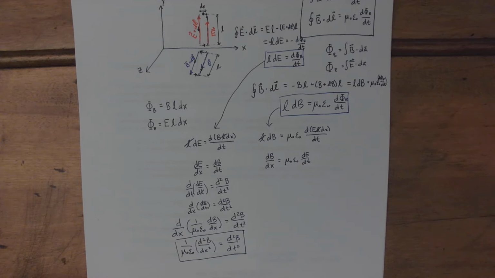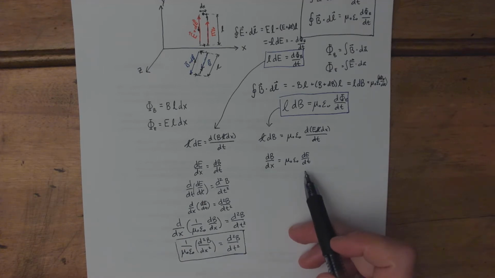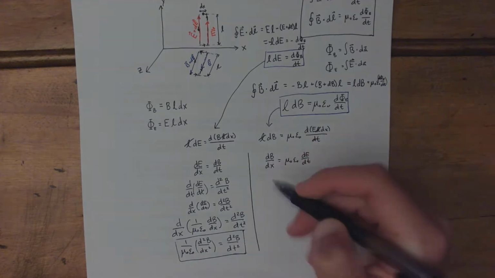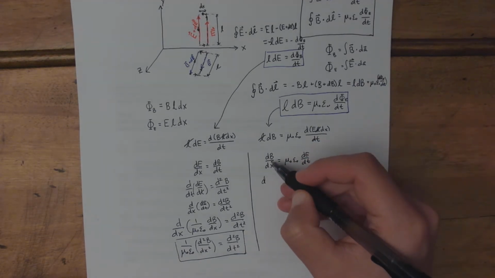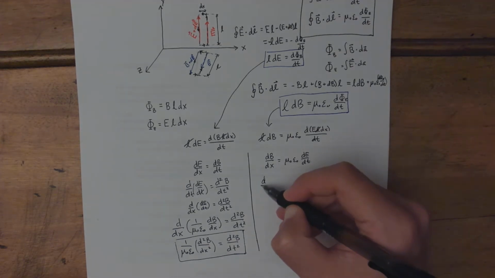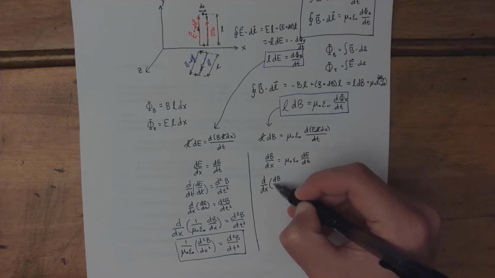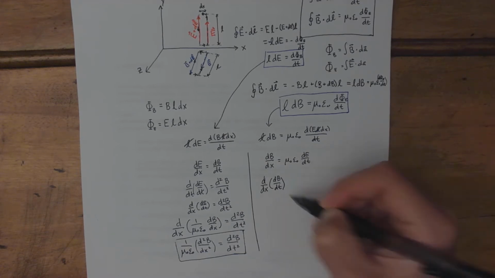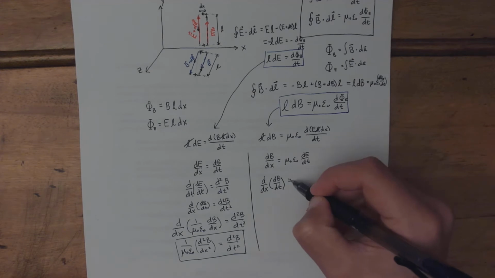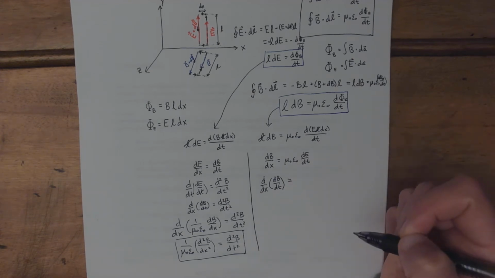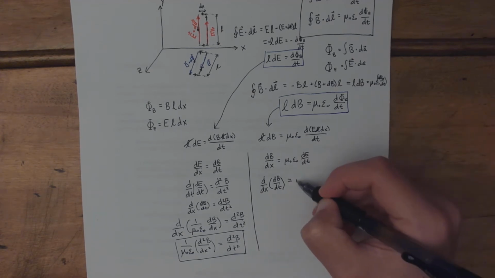Okay, so picking up where we left off from the last video, I'm going to take this equation here, and I'm going to do something similar to what I did over here. I'm going to take the derivative with respect to time. So I have the derivative with respect to time of dB dx, but I can change the order in which I take the derivative. So that is dB dt. And then I take the derivative on this side.